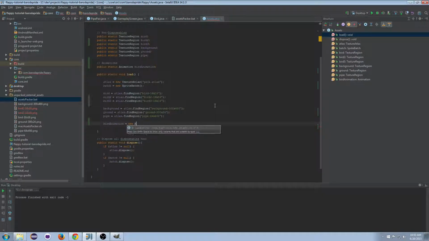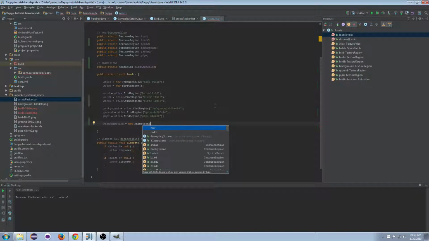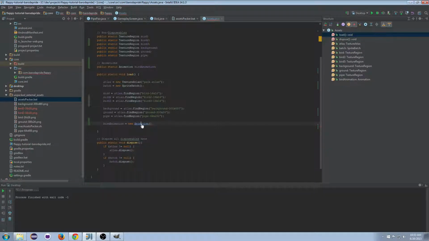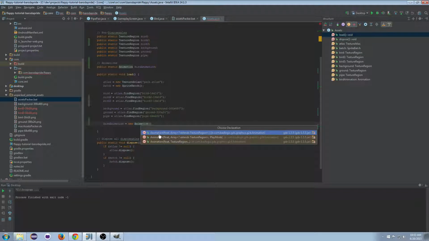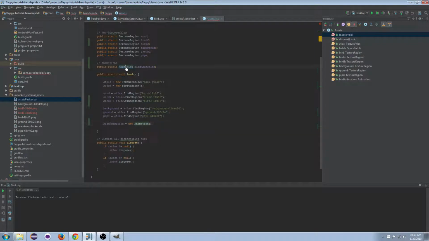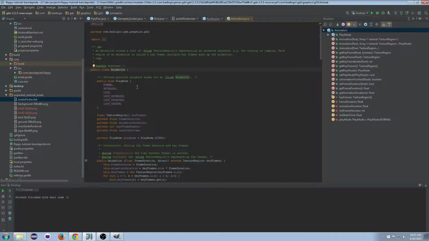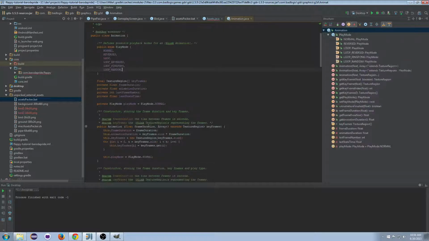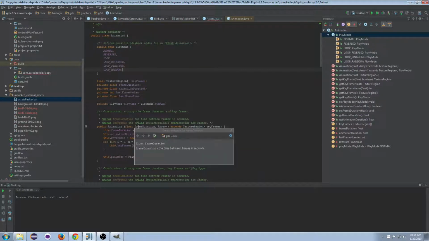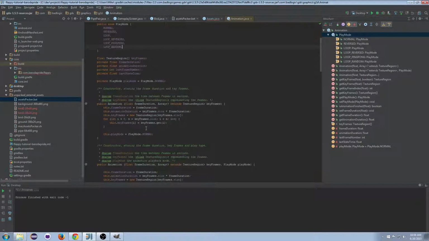Gets new animation. How do I initialize this? Here's some options. Float. What is the float? How do I go into this class? Okay. So I'm just going to see what the constructors I can use are.